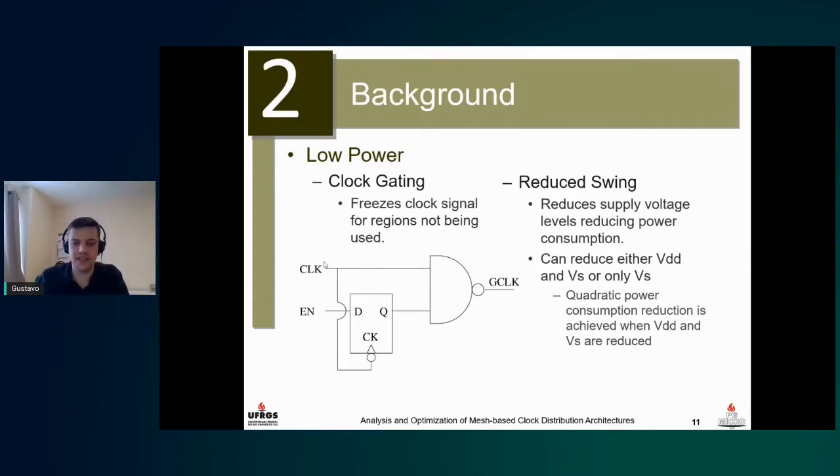It requires careful consideration of timing, so that the enable signal arrives early enough to block the clock signal in the clock tree. Another technique used for low power is the reduced swing. That would mean that instead of transitioning our signal all the way through the full excursion of ground to VDD, we would use a reduced supply for the clock signal. By doing that, we would reduce power consumption in the clock network. But it also comes with the price of making the clock more sensitive to noise.